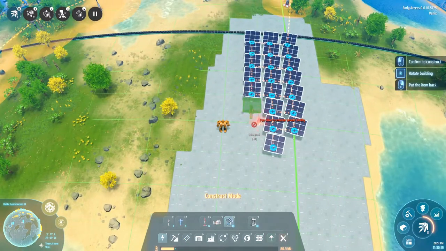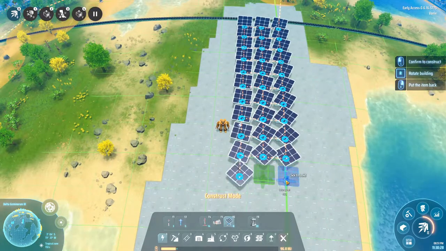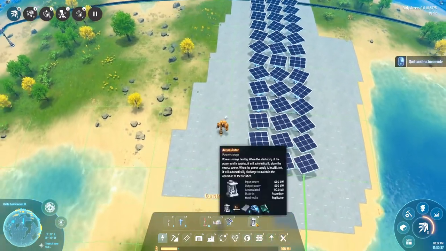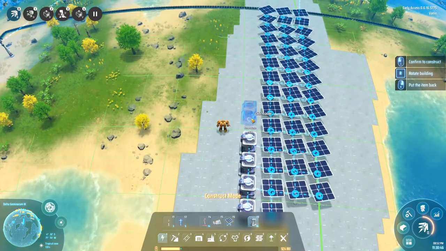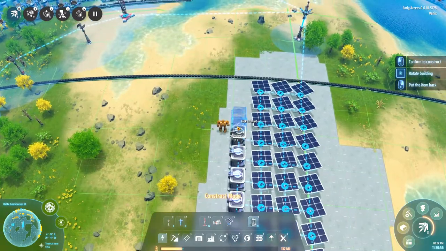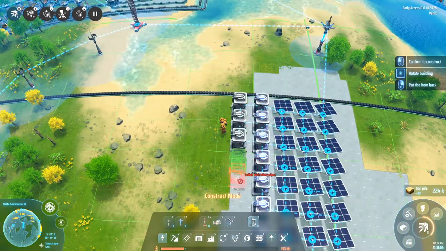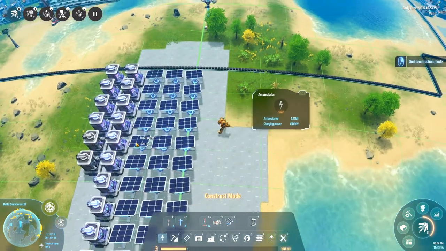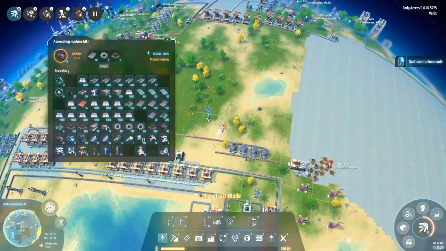Yeah, we have an extra 20 solar panels. We're lacking the item. We also have accumulators, so let's also build these. And that should do for now. Yeah, so these things are now charging up, and then we'll expend it during the nighttime. So everything's working 100% now.